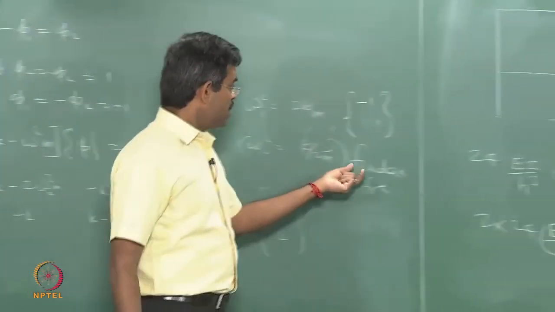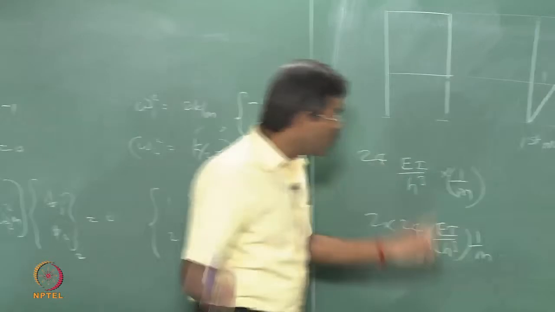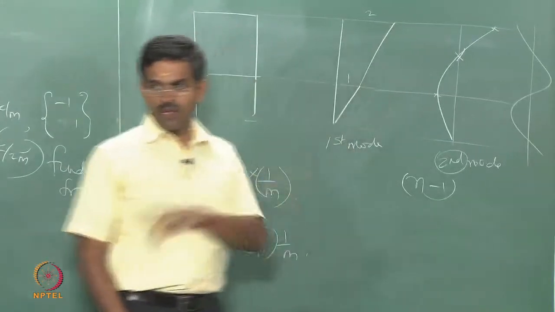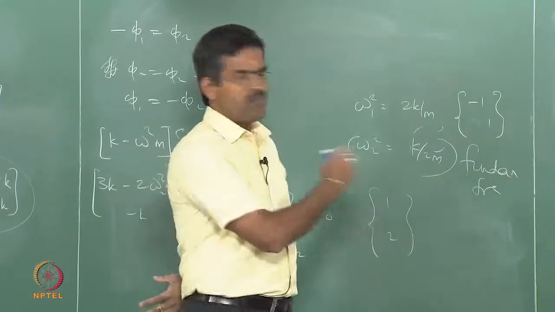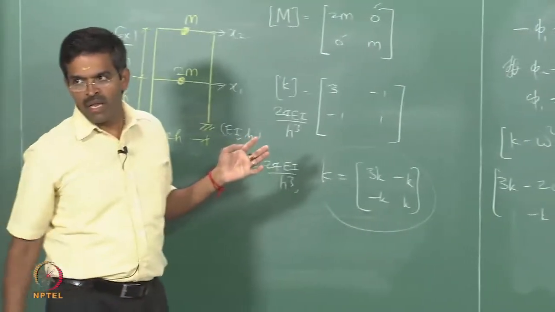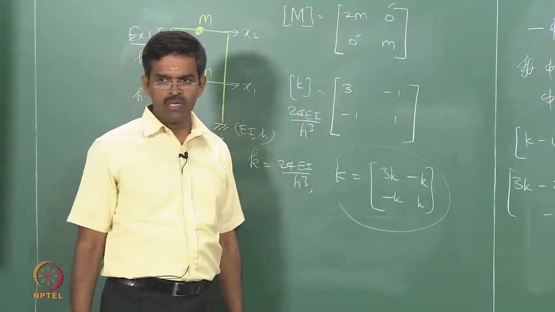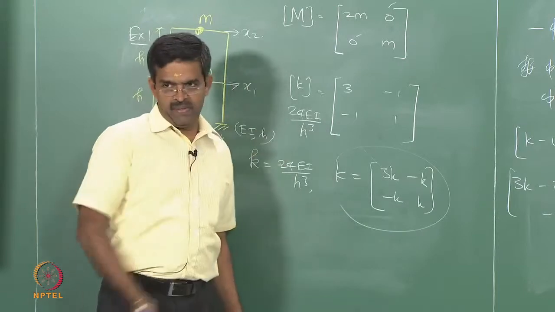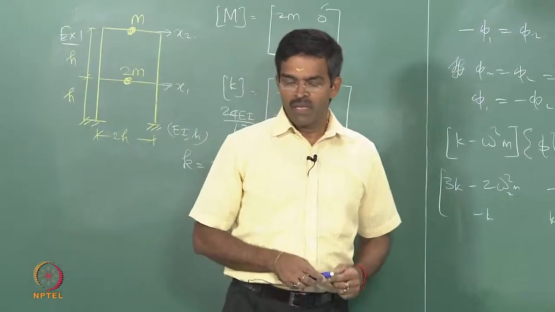Fundamental frequency is the first frequency at which the system will have no crossing from the equilibrium position. So, it is easy for us to identify. So, if I have n frequencies in a given system, I will have n degrees of freedom, I have n frequencies, and all matrices, mass, stiffness, everything will be square of size n by n.